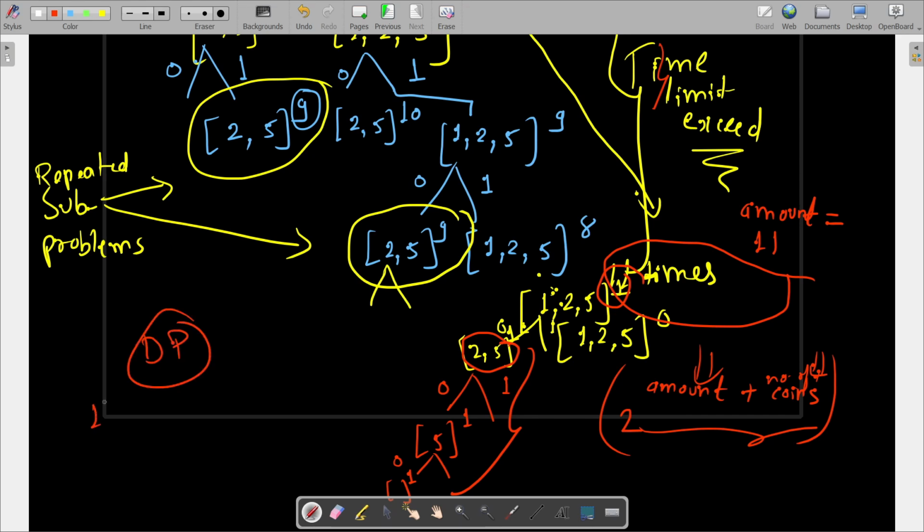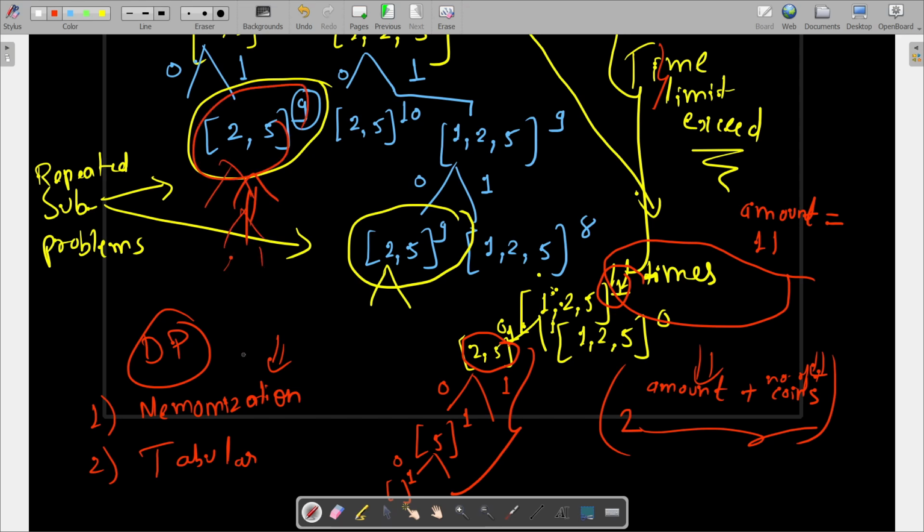And as I said, we have 2 methods. One is memoization. I don't know why they call it memoization. It should be something like memorization, but if they are calling it, let's call it. Another is tabular approach. The idea remains the same. In memoization, also we store the value of this repeated subproblem. So whatever answer that we get by growing this tree, we are just storing it in hash map or anything, right? And then we are always using that when we encounter that again.